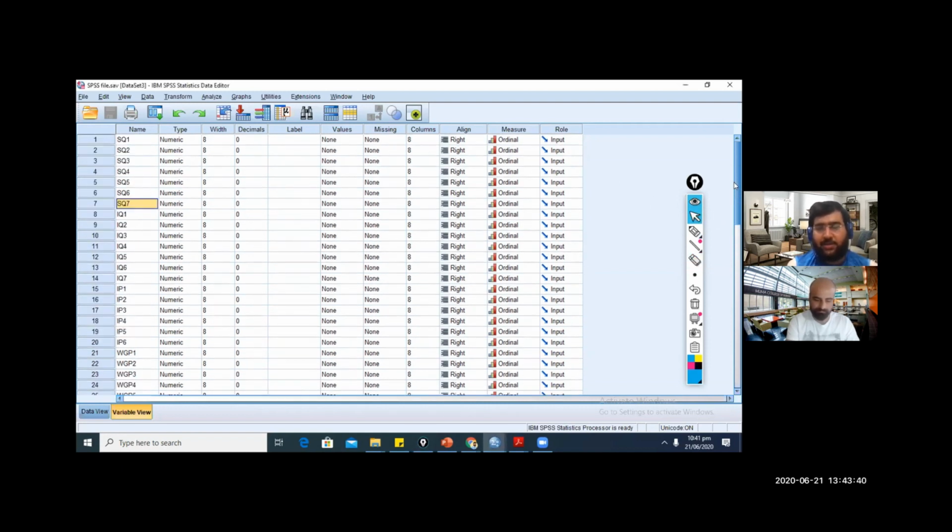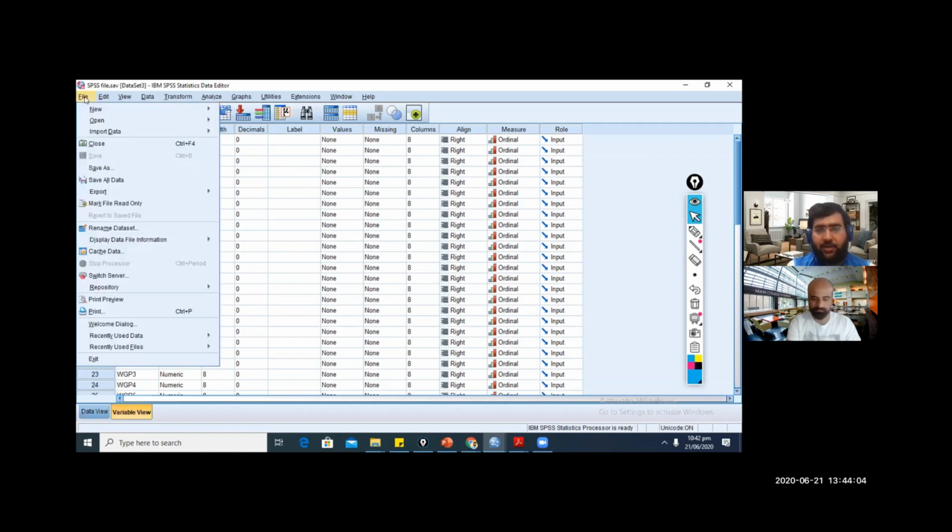So before execution of the model, we need to apply the different commands in MPlus software. So the first step you need to perform in MPlus software is to make the data file which will be acceptable in MPlus software. MPlus software accepts DAT files. So you need to save this file, click the File menu and then the Save As option.